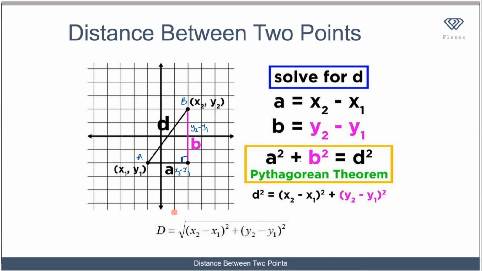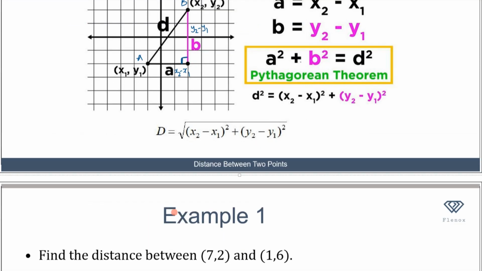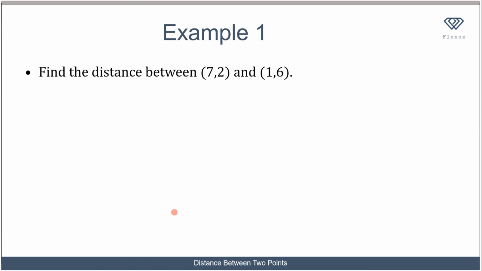So let's try to solve two examples to see how we apply this. So in the first example, I am told to find the distance between these 2 points. So the first thing we have to do now is we have to label the coordinates, and as we've mentioned before, the order does not matter. So I can choose to name here x1 y1 and here x2 y2. On the other hand, you can choose to label it as x2 y2 and here as x1 y1, it does not really matter.